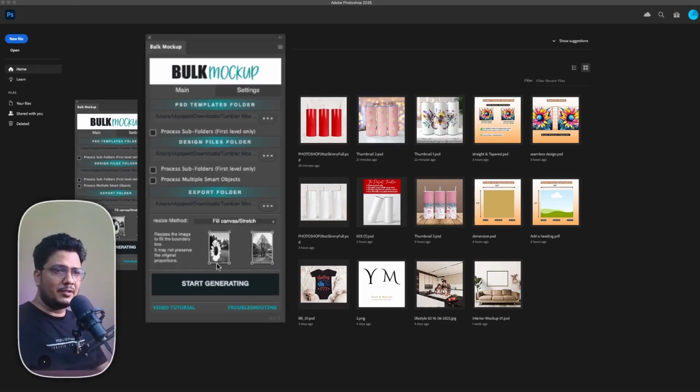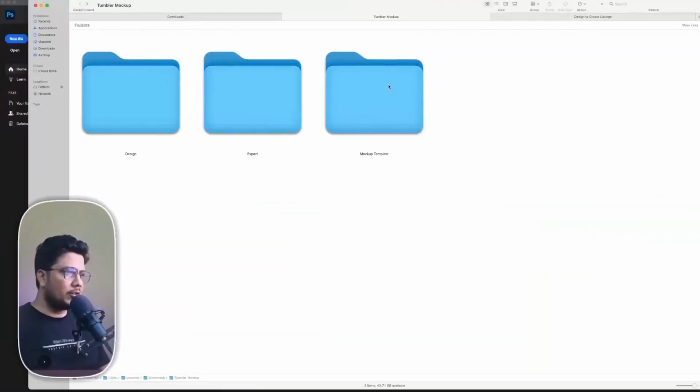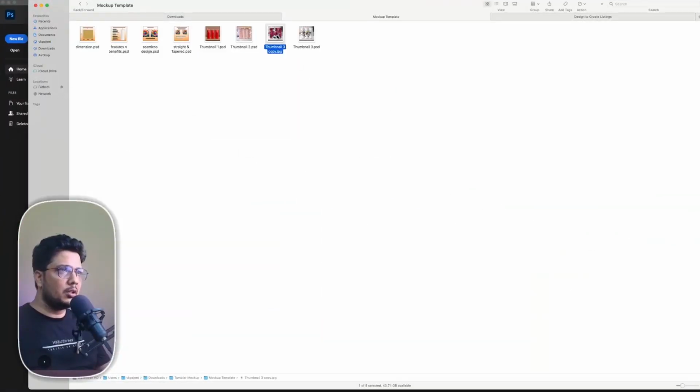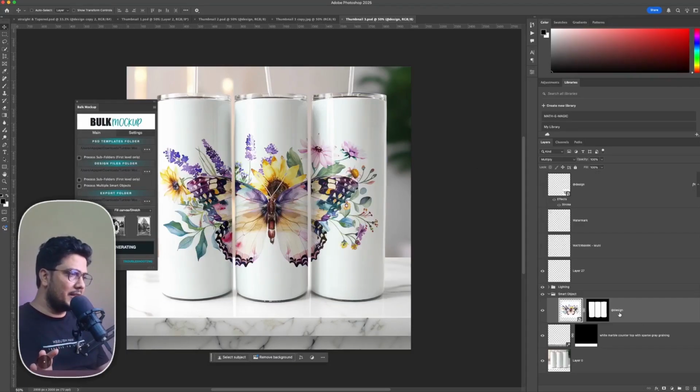Now before clicking on start generating, there are a few things to be taken care of. So if you remember, a mockup template may have many smart object layers. So for Bulk Mockup to be sure that it works on the correct smart object layer, there's one check that you can do, which I've already done on this mockup template. If I open any of them, I have renamed all the smart object layers as add design.